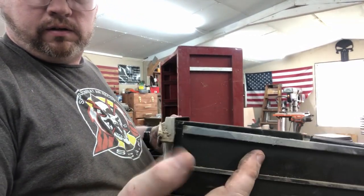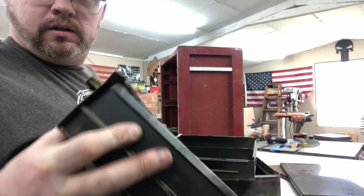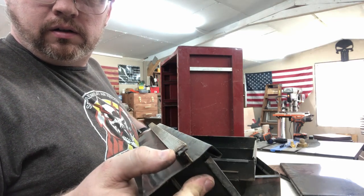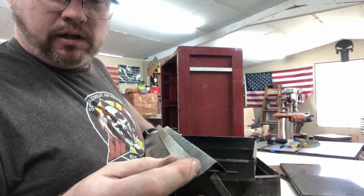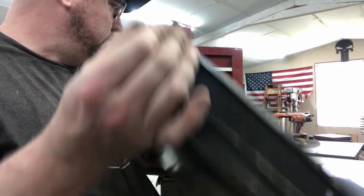So as you can tell, hopefully by the camera, this and this is sort of like two pieces, and the chrome strip here just kind of adds a decorative touch, but slides over there and just kind of keeps it together. So I'm going to be taking that off so we can paint it.